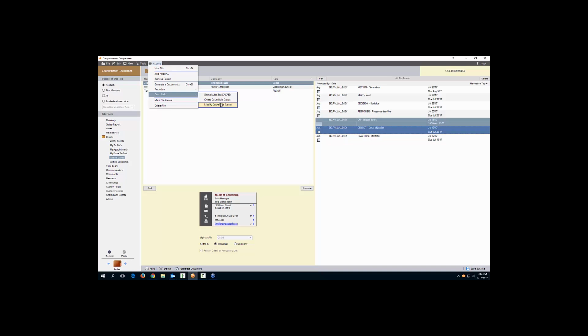It's fairly easy, as you can see. The main thing I've found is knowing which court rules to select. I'll leave that to you folks as legal professionals to do that. And again, it's going to be very simple. There's no additional software, so you won't get a disk or a download for court rules. That will come to you when you change your subscription and purchase the court rule events. And there they are. These are, of course, going to show up in the calendar, and they are going to show up on the file.